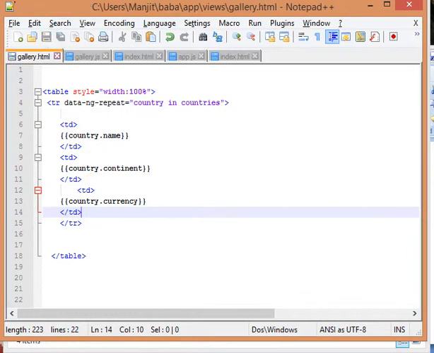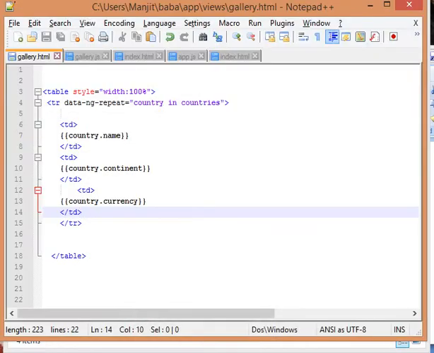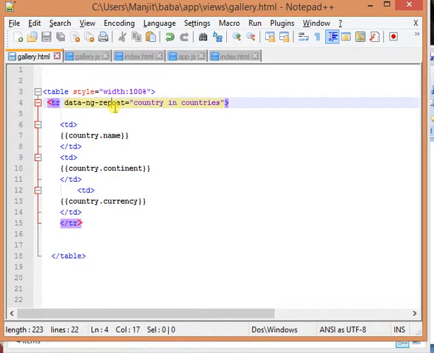It's magic, isn't it? So you see this. So ng repeat takes all the information from array and display it here. In the expression, we use expression to display the information of array.